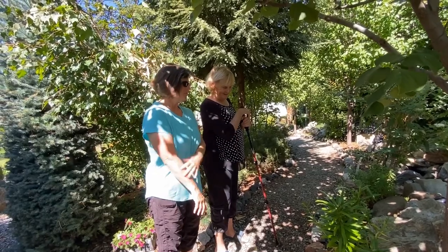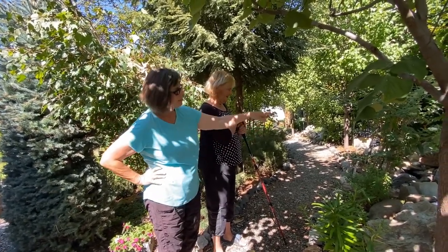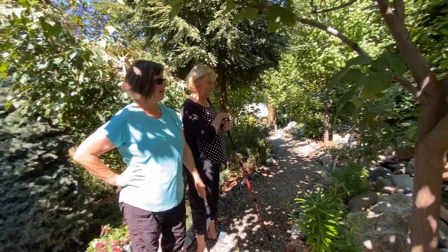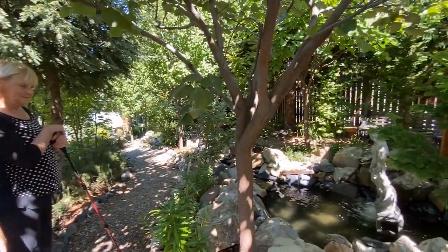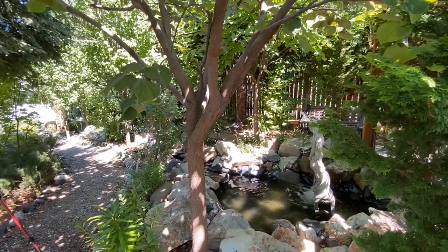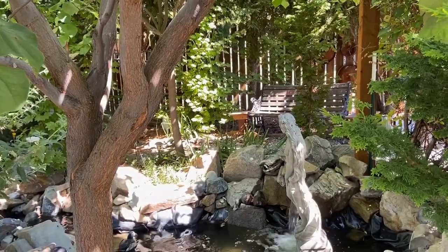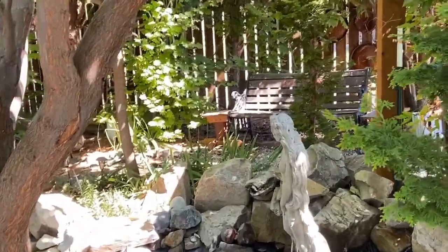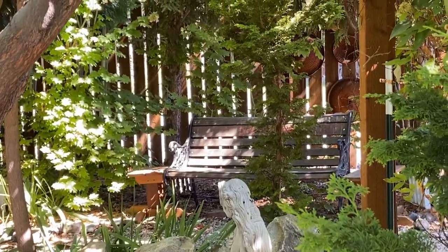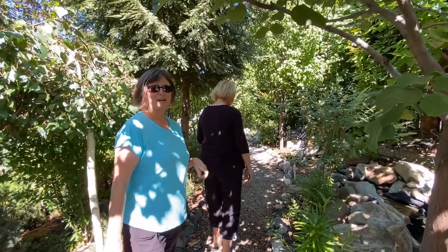Well, everything has a story, and I see there's also some found items here. There's a ball and a duck and a heron over there and some lighting. I imagine this is beautiful in the evening, besides providing soothing water. And see, we have another soothing area over there. Mm-hmm. Interesting, you see those rounds on the wall? Yes. Those used to be inside bicycle tires. Water and gardening and a garden bench, they all go together, don't they?